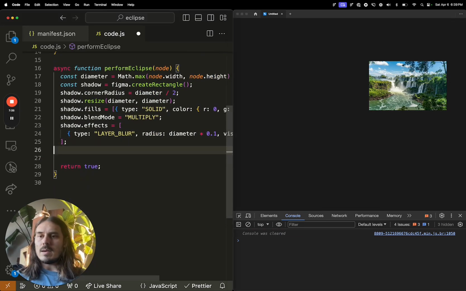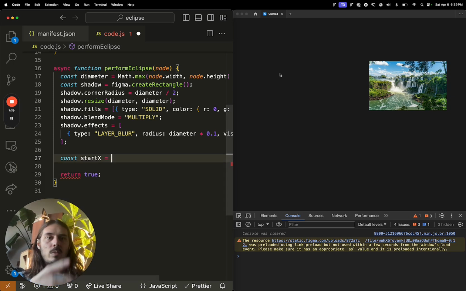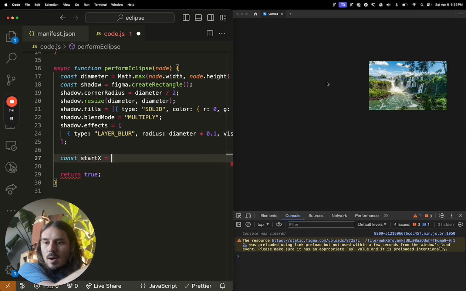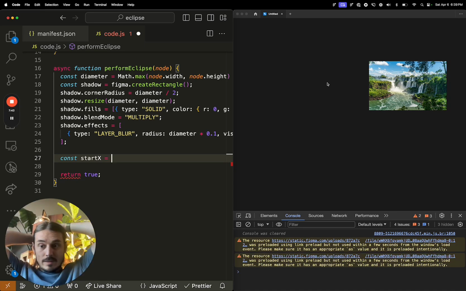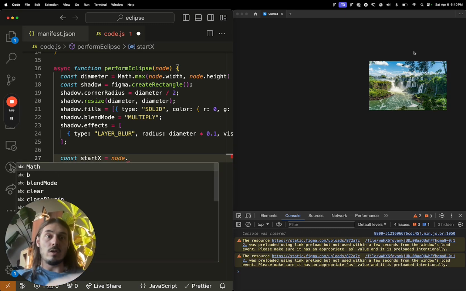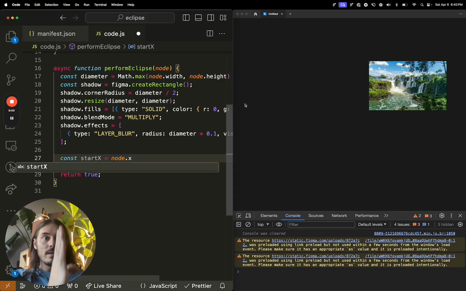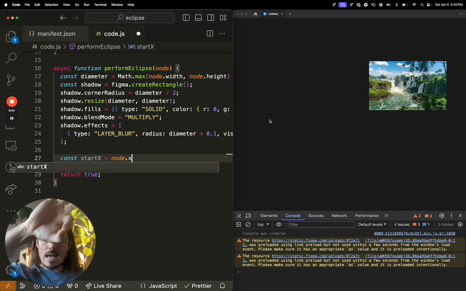So down here, we're going to write the start X, which will be, if we want to position this bottom left to top right, right? Because at least that's how this eclipse is working in North America. Bottom left, top right is the direction that this is going to go. So the start X needs to be the bottom left. So what we want that to be is the current selection, the node's X, which will be the left X on the node, because the X and Y are the top left-hand corner in Figma.